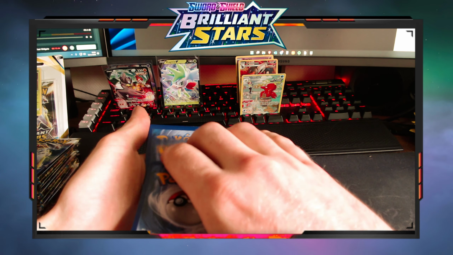Pick this one up. It's a full art Dusknoir. Does this fit? It fits. Perfect. Also, I did a Chilling Reign pull the other day, and I got this cool card out of it. Zeraora. A Zeraora V. 166 out of 198. Also got a Fionnary Rainbow Secret Rare out of that. So I'm hoping to get something similar out of this one.